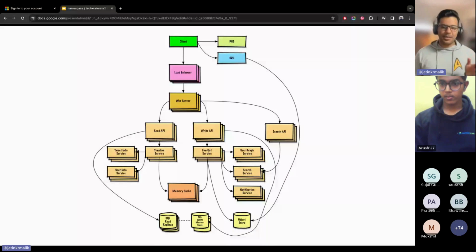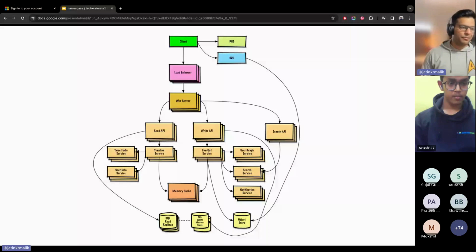This has a lot of interesting pieces, and each of the boxes you see, if you start going down the rabbit hole, you can easily spend weeks just reading about it, just going into CDN or DNS, or how graph APIs work, or how cache works. What are the different types of cache?